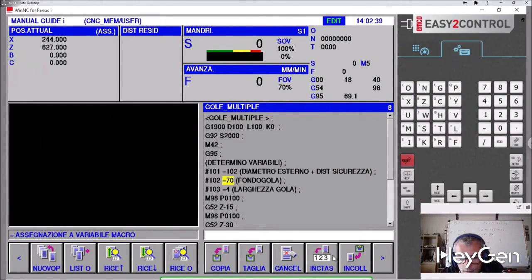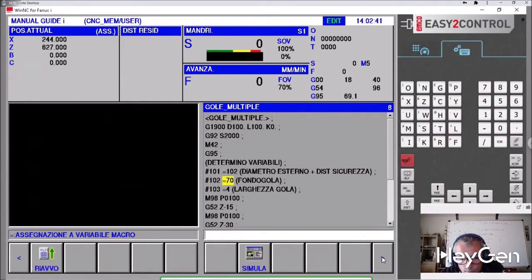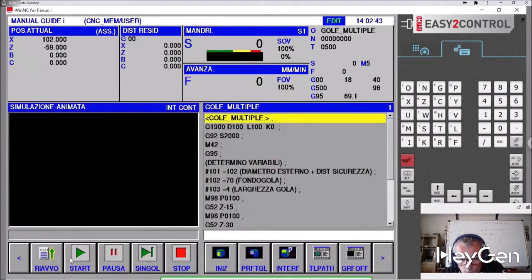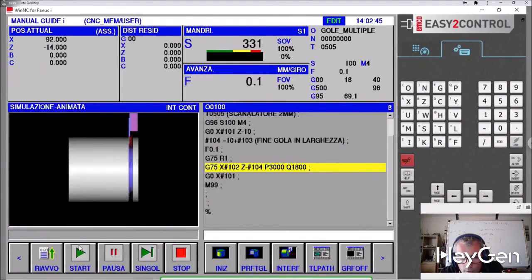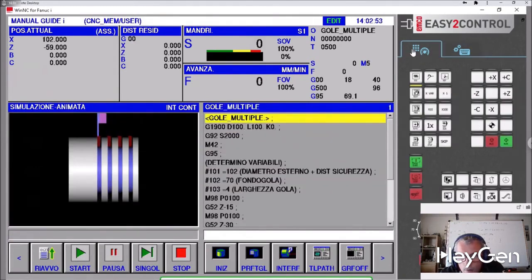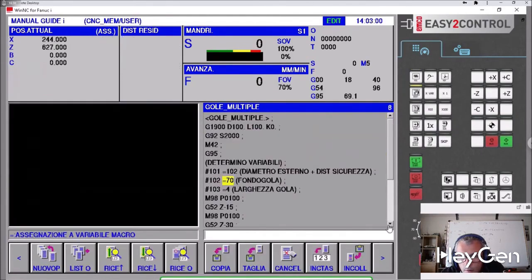Without even going into the subprogram, I can create nice, extremely deep grooves. Let's go back with the undo button, set my 90 back, and change the groove width to 6 mm and height to 46.